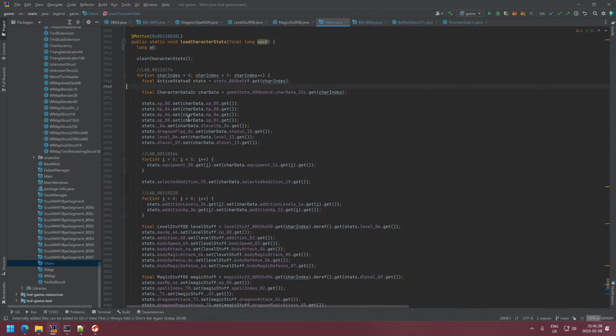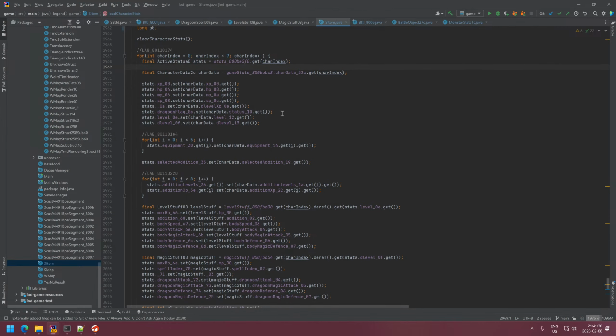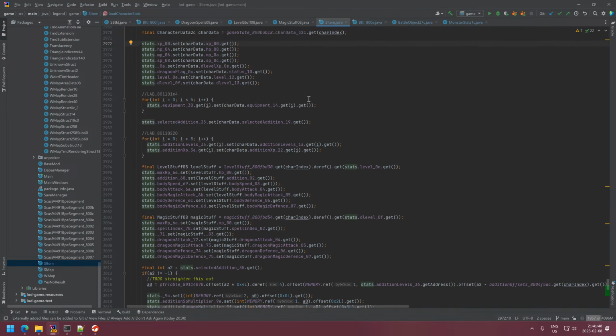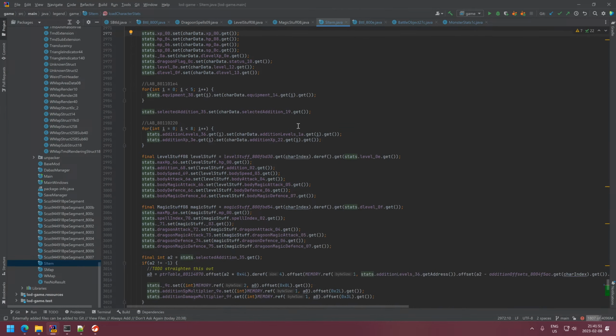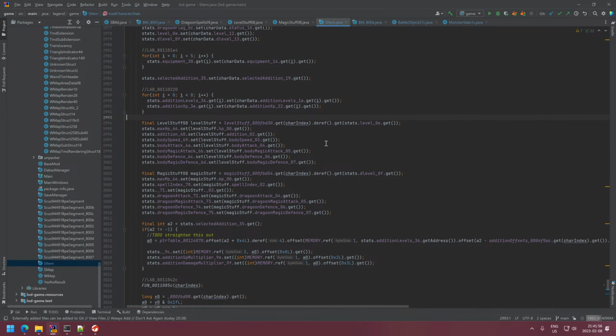So this is loading the game state stats into what I have named active stats, which is part of the main memory and not any of the overlays. So I think for now we just want to fire the events right here.